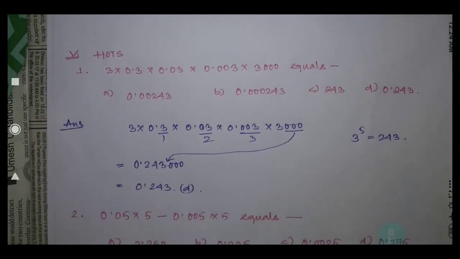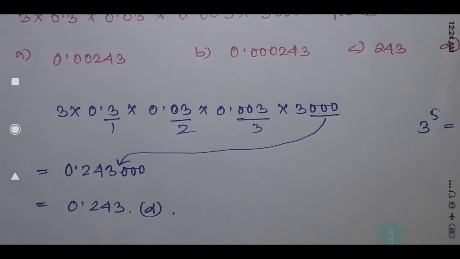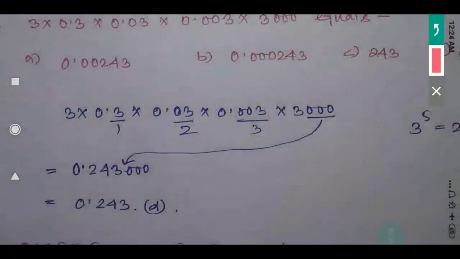Now see question number 5. The numbers 3, 3.3, 0.03, 0.003, then 3000 are given, and you have to do the multiplication. So here, first of all, while doing the multiplication of decimal numbers and whole numbers, the main thing is that you first have to take only the whole numbers and do the multiplication first. Here all together some whole numbers are given, some decimal numbers, and then these two are whole numbers. So all this multiplication is given.